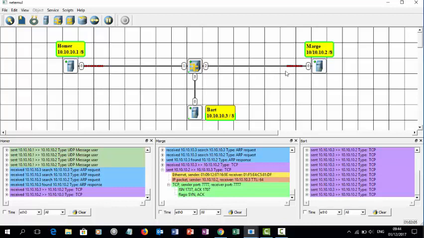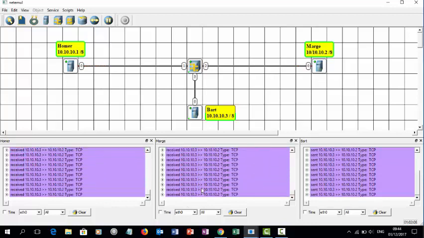Okay, so we can see that Marge is going to receive all this data. So Marge has received it. You can see Homer also received it, but Homer just does nothing with it. Now Marge is acknowledging the last packet that was sent. Okay, if we have a look at that. Okay, before we just pause that. So TCP, so Marge is acknowledging packet 1747, and that would have been the last ISN that Bart had previously sent. So Bart now knows that communication was successful, and he's going to send out another stream of data.